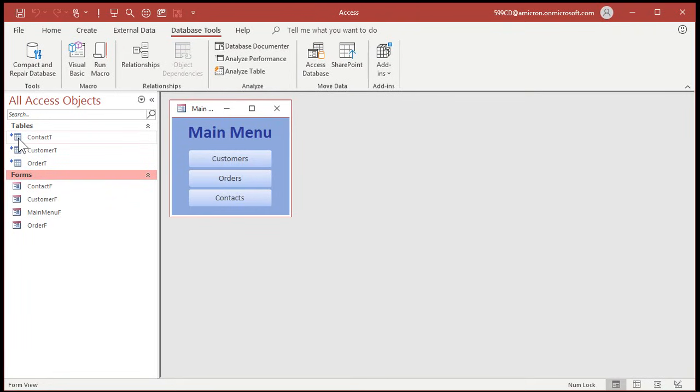Now take a look. Over here, your tables, the little icons have changed. There's little arrows next to them now. That indicates they're linked tables. Right? They're linked somewhere else. And if you hold your mouse over it, it says Z:\database\customer DB_BE. That tells you where that table is located. Because you could have tables in here that are in different backend files. I'm going to cover that in a different video.